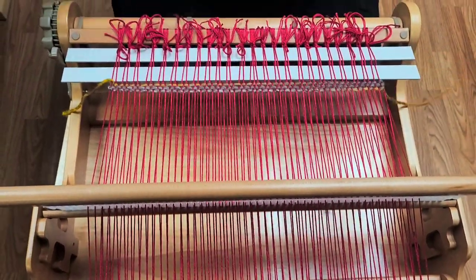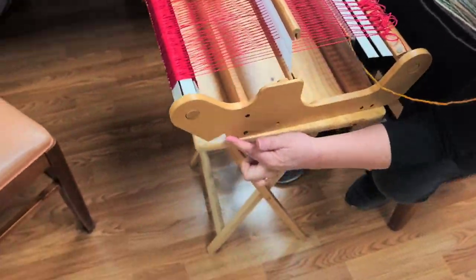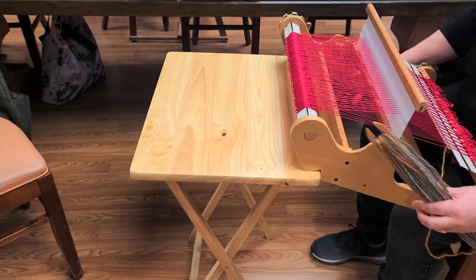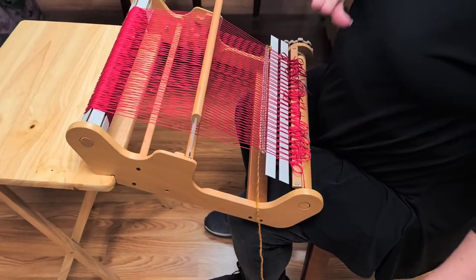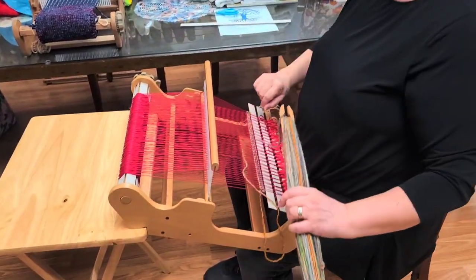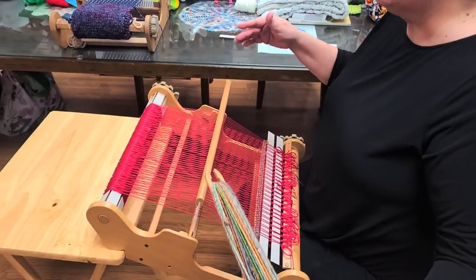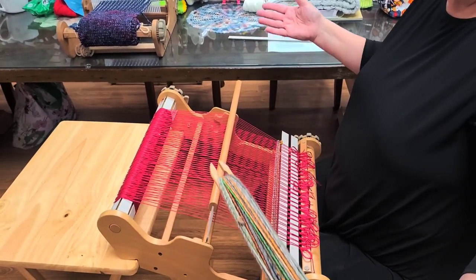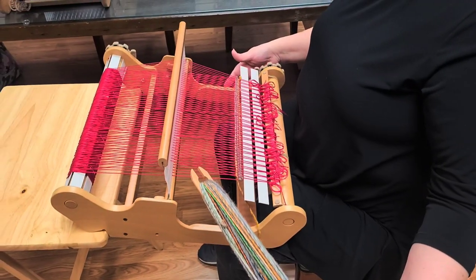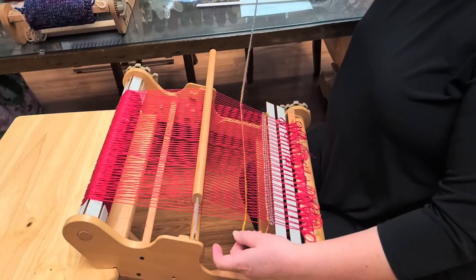A beauty of the Ashford looms is when you're working on a table, there are notches at the back of the loom that actually go on the edge of your table. It sets it at an angle so you're looking down on your work — it doesn't hurt your shoulders, you're not doing this awkward reaching. It's a better body position. Feet planted on the floor, positioned where you don't hurt your hips or knees. Eventually everybody ends up on their toes, but you don't need to do that — just relax and sit where it's comfortable.